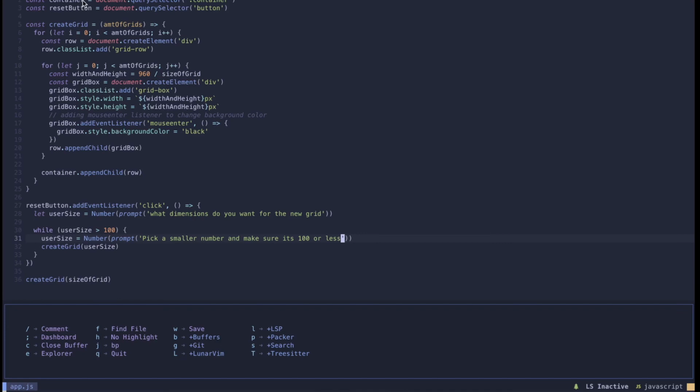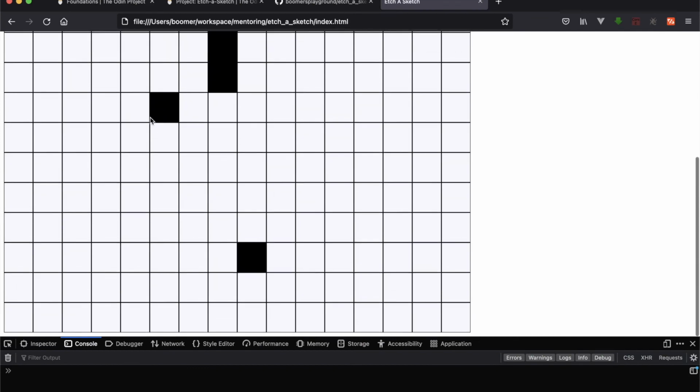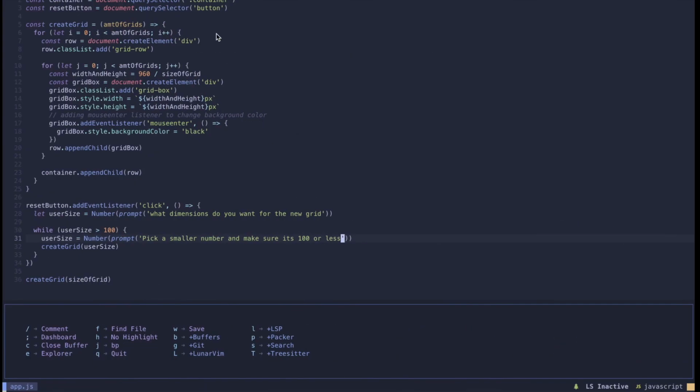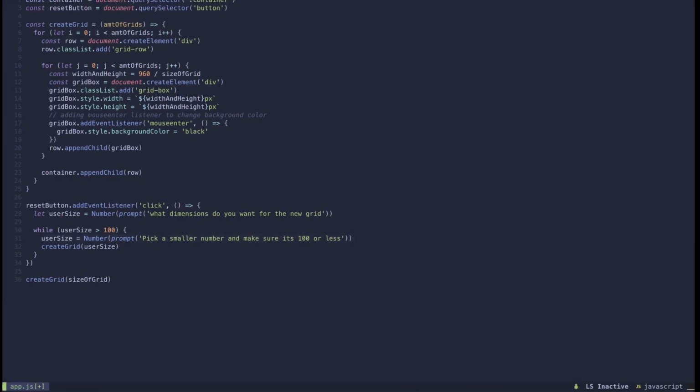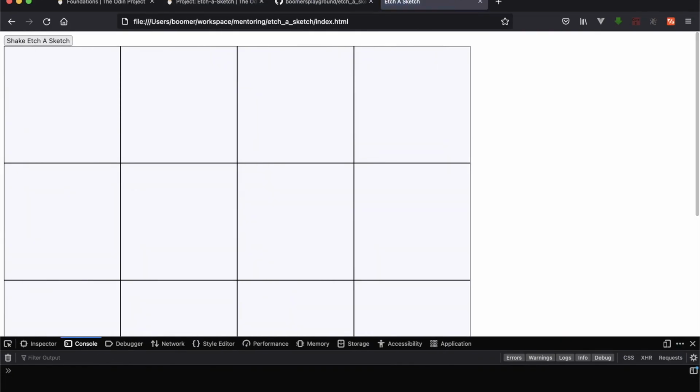So what we need to do is take that container and remove it and then re-add it each time. Otherwise, what's going to happen is, I think this will be a better example if we keep the number small.